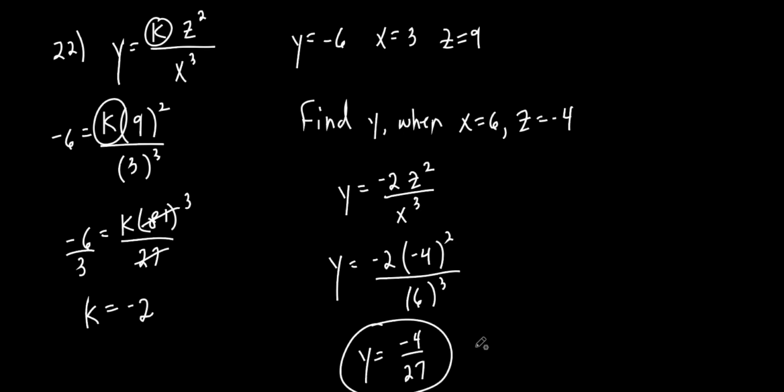Like I said when I was reading off the answers, if you put it into a calculator and get a decimal, you could just write it as the decimal. I just simplified the top, simplified the bottom, and then had to reduce, and that's what I got, -4 over 27. But if you wrote that as a decimal, it's fine with me. Make sense? Yeah. They didn't really get any more difficult than that, did they? Yeah, that's probably the hardest one. And they actually made it a little bit easy because they asked for y. So you didn't really have to do any algebra to solve for y. y was already sitting there by itself. So they made it a little bit easy for you.